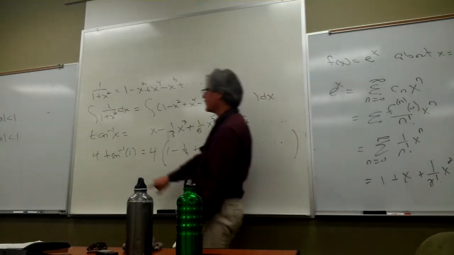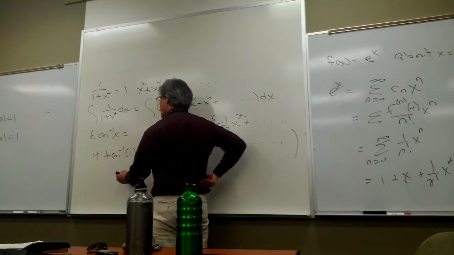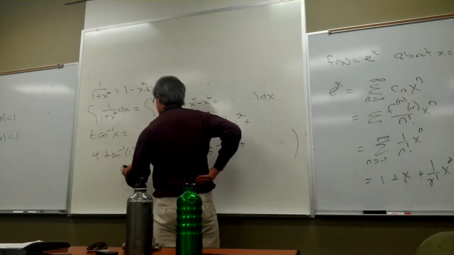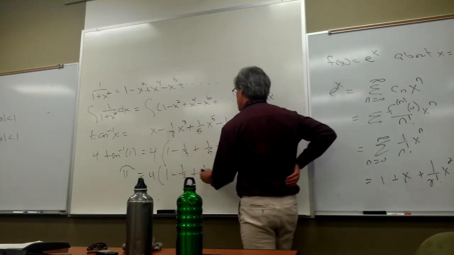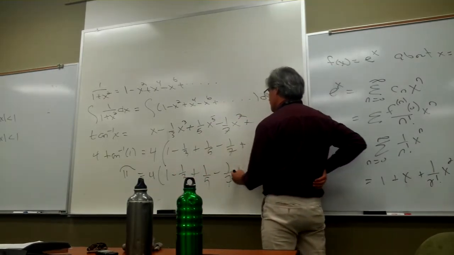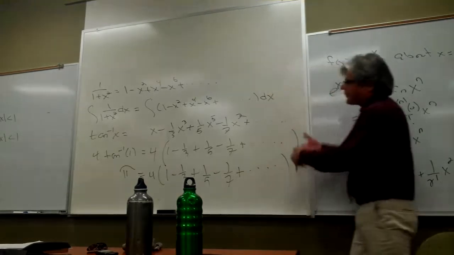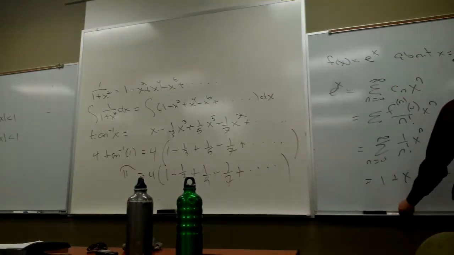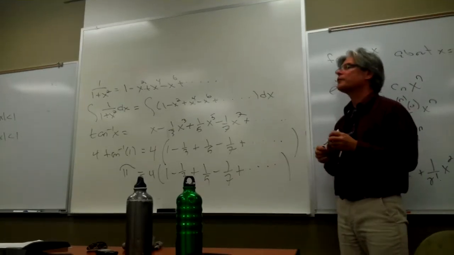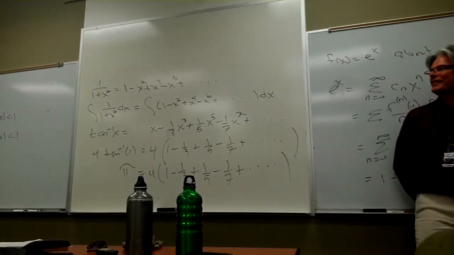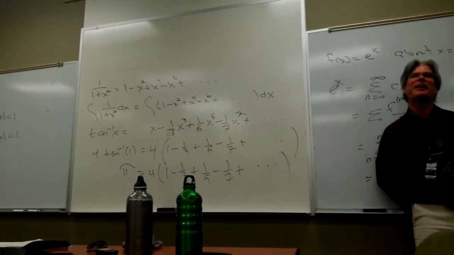What's the inverse tangent of 1? Pi quarters. Check that out. You and I now have a means by which we can approximate pi to any desired degree of accuracy we want, because an alternating series is as close to what you want up to the first unused term in absolute value. Isn't that really cool? Come on, you guys.